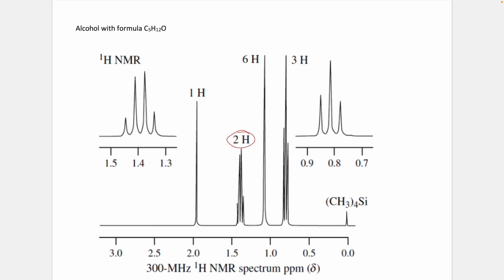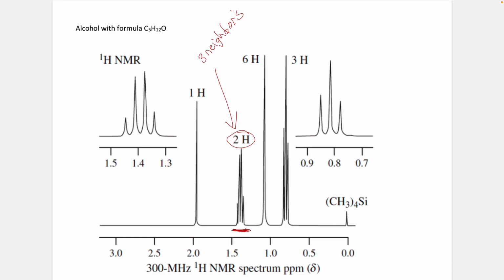Okay, so we've got to work with the n+1 rule here. If it's 4 peaks, there must have been 3 neighbors that made it. So I'm going to put a note here, and this is what I would recommend doing. I'm going to say 3 neighbors. So it's 2 protons that have 3 neighbors. 3 neighbors is like a methyl group probably. So probably what you're looking at is this signal right here is probably 2 H's, maybe a CH2 that has 3 neighbors.